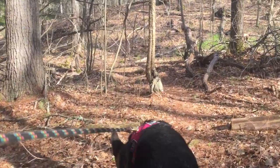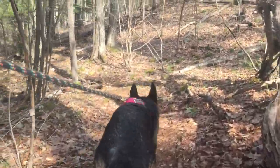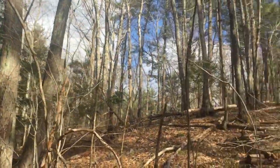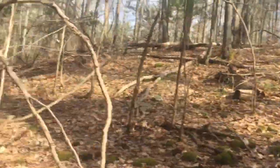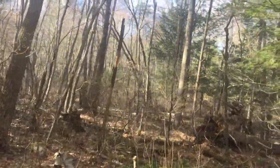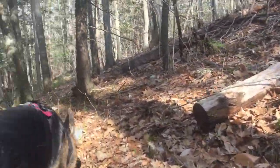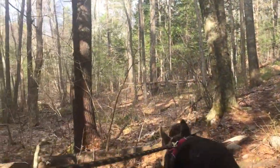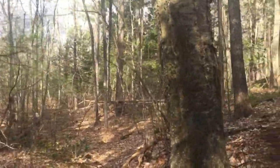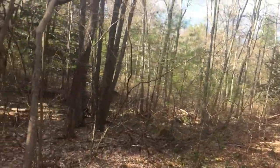So, you might ask yourself, Elias, why isn't this space all cleared out like it was once farmland? And you'd be okay asking that question, but see, there's that ridge along the top there? Yeah. The river's down here. Up until the end of the 1800s, this whole area would have been submerged in an area called Project Dale. I'll put a picture up on the screen of what Project Dale looks like. We're on the Hanson side, or the Pembroke side, depending on where we're at. We'll drop a pin here so you can see where we're at.